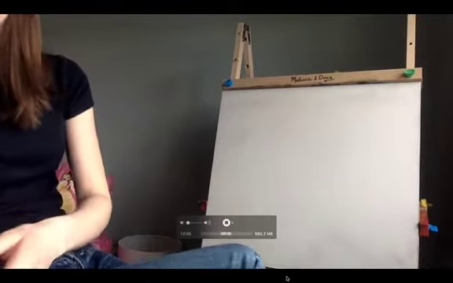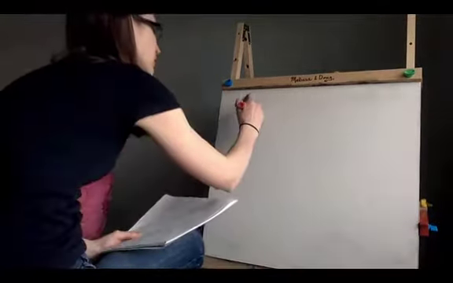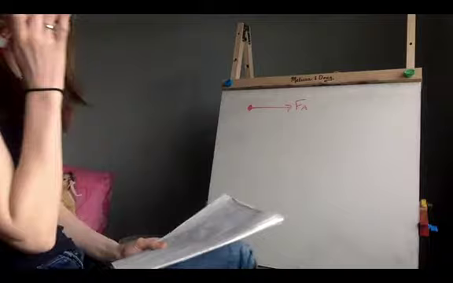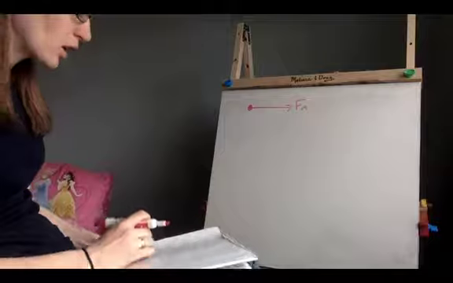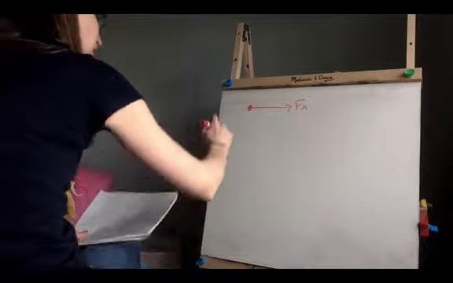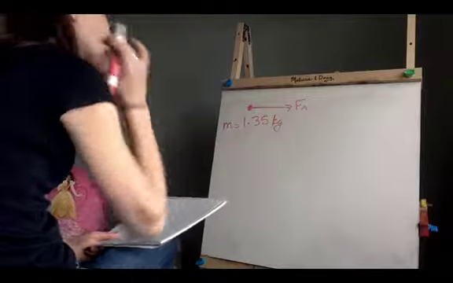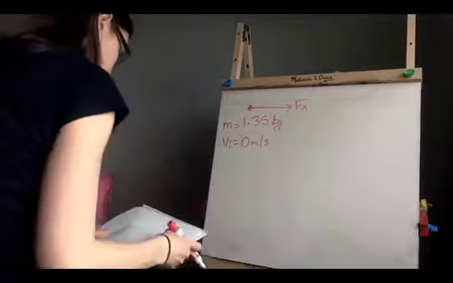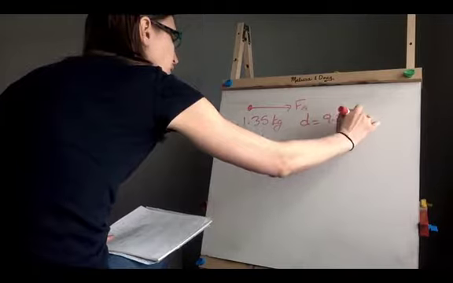So what we have is a ball that's being pushed along, again, a frictionless surface, so we're still just dealing with a single force. It's on a surface, so it's not being pulled down. Again, we're assuming it's a frictionless surface. So here's the information that we have: an easy little free body diagram, single force being applied. The mass of the ball is 1.35 kilograms. It's being pushed from rest, which means its initial velocity is 0 meters per second. It's being pushed for a distance of 9.30 meters.